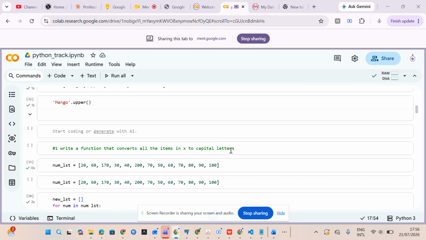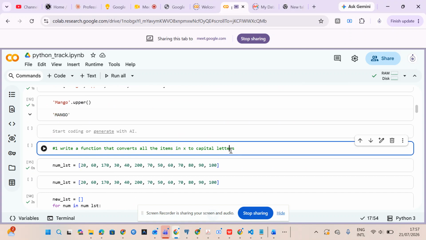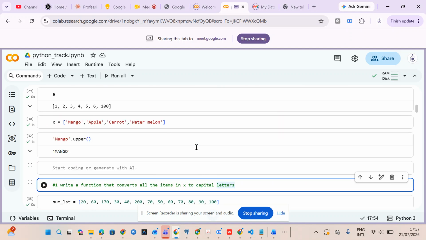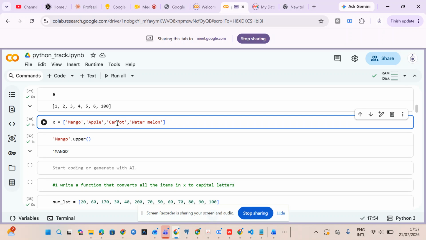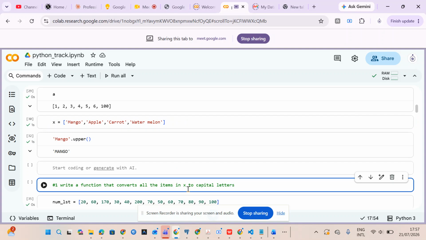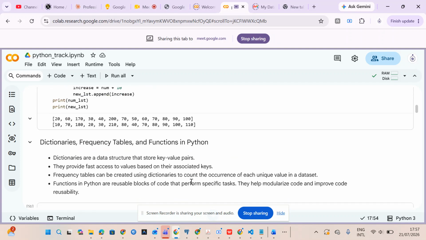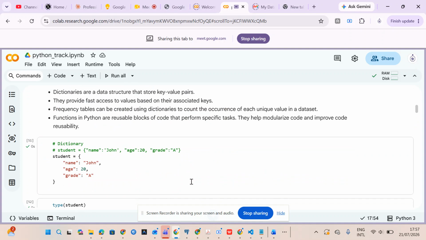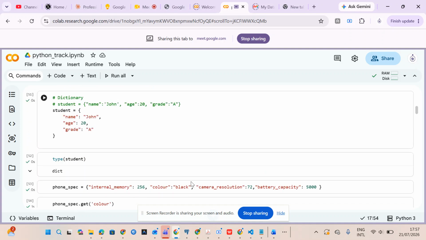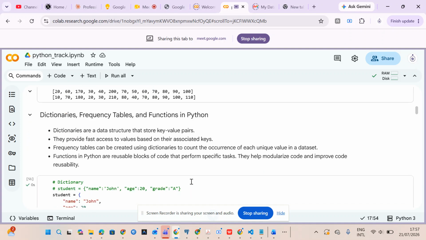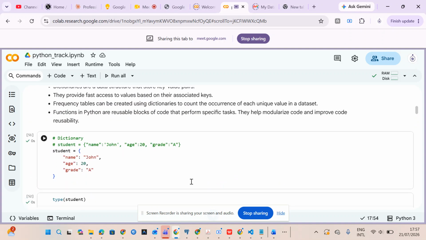Write a function that converts all the items in X to capital letters. So this is X: mango, apple, carrot, watermelon. So you write a simple function that converts all the items in the list to a list in capital letters, right?